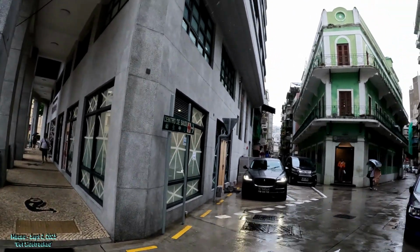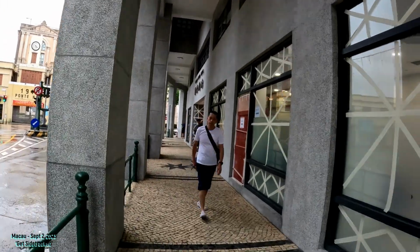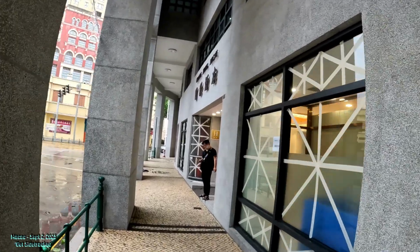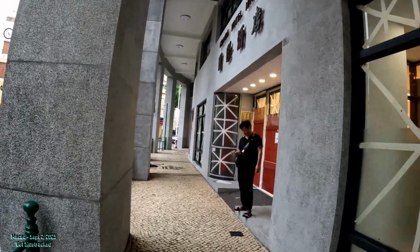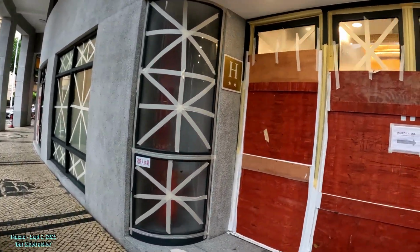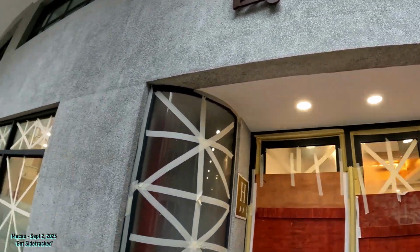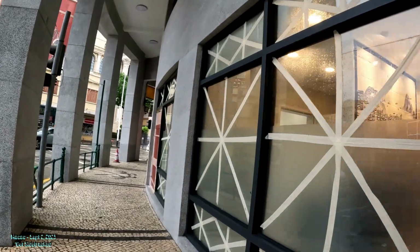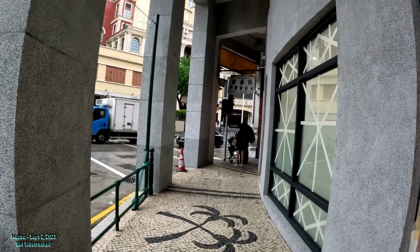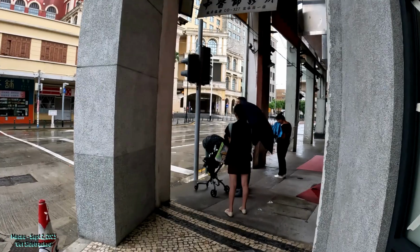So anyways, we started at Madeira. This is the Central Hotel. And this one right here is the one that just opened after 27 years. Grand Hotel, sorry. Grand Hotel. And it looks like this one is all boarded up as well. And I saw people kind of coming through the other one as well. They came around the back side. I think all these windows, they kind of had to, got some pretty big windows here. So Madeira Street was our main focus.